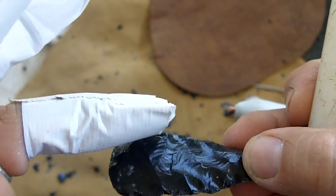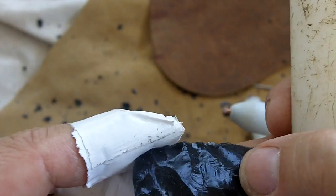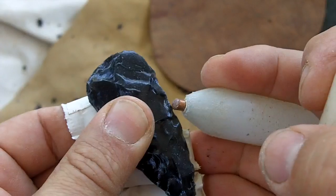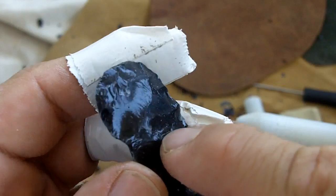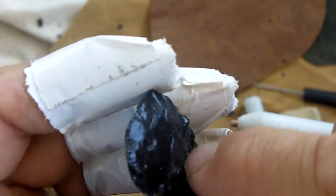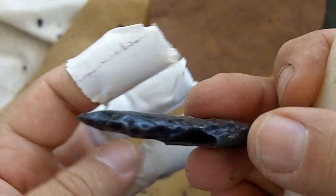But I do want to dress it up. I don't want to have a lot of step fractures or questionable areas. Like, I'm not sure what's going on here, if that's just a contour of the flake, or if it's an internal crack. But we'll see.